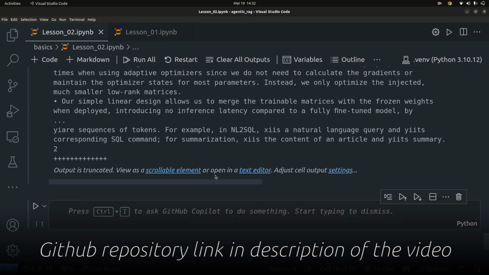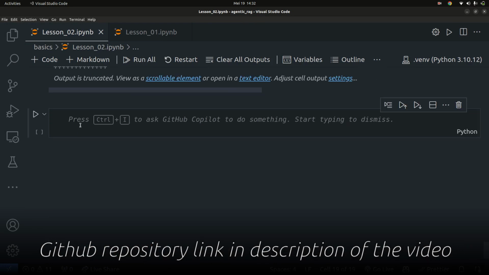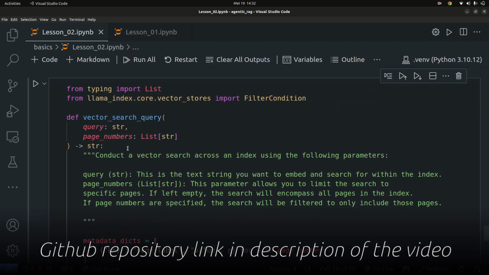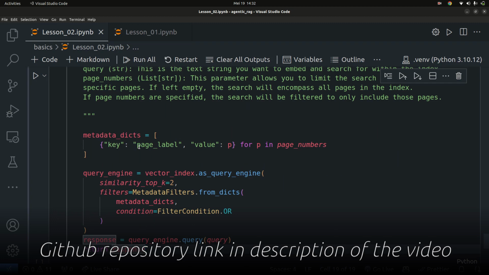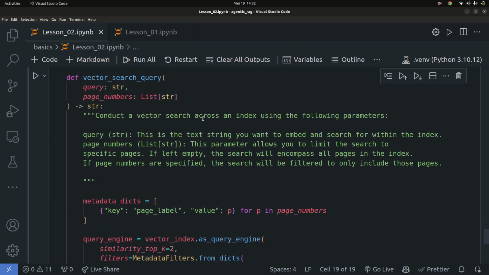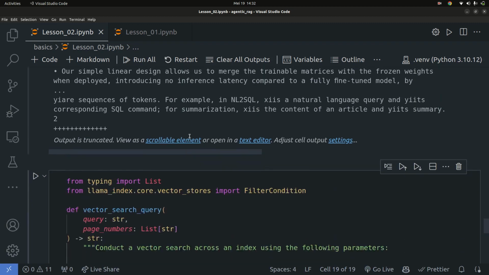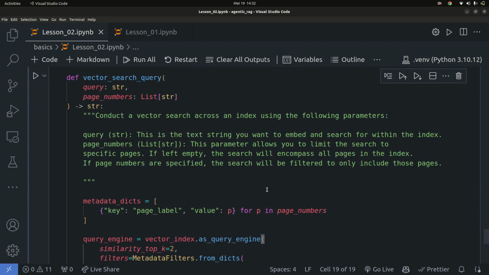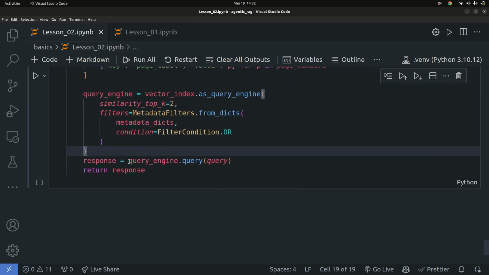To do that, we can write a function and use that function as a tool. I'm just going to go ahead and paste this function right here. It's a lot of stuff and I don't want you guys watching me type all this out. But basically we can just pass in a list of pages, or say I want some information from page 1 to page 2, and it's going to return for us that information. Once we have that, it's going to ask the query engine and then return to us the final response.